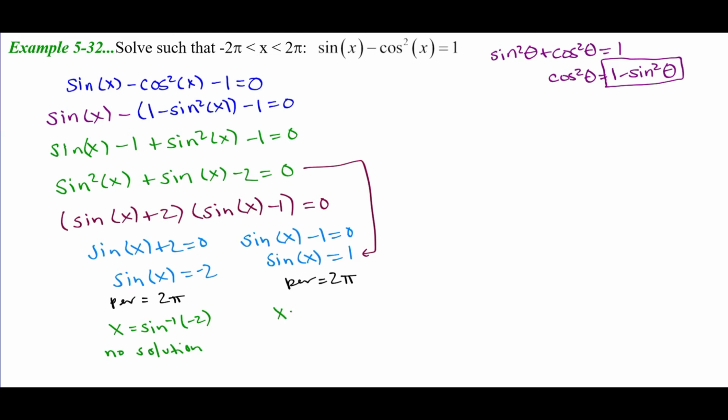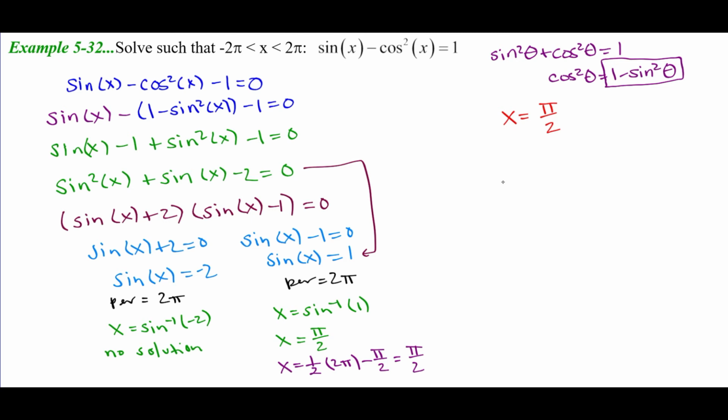Over here I'm going to get x equals inverse sine of 1. I can put that into my calculator, or if I use my circle, I would get x equals pi over 2. And then remember, we have to find the second solution here. So x is going to be 1/2 of my period, which is 2 pi, minus pi over 2, which is going to also give me pi over 2. So I really just end up with one solution, which is x equals pi over 2. Here we've got the x equals pi over 2, which is basically my solution within one period, which is from 0 to 2 pi.